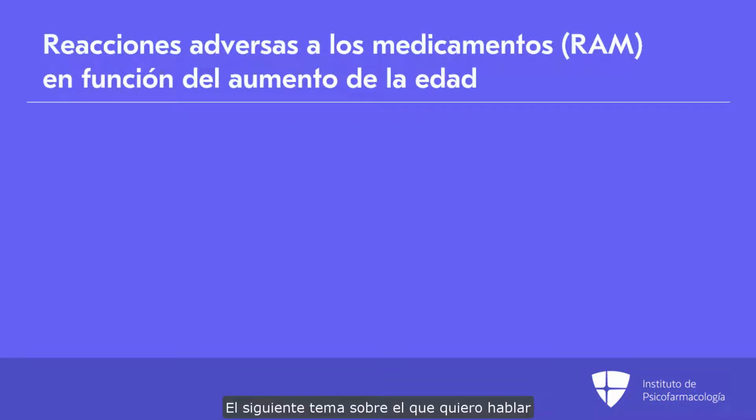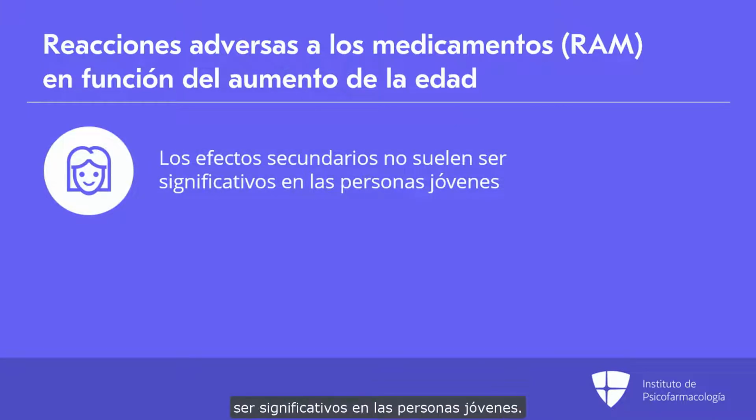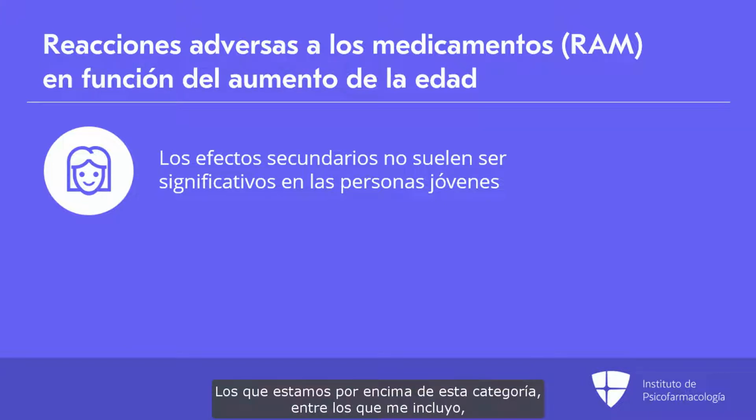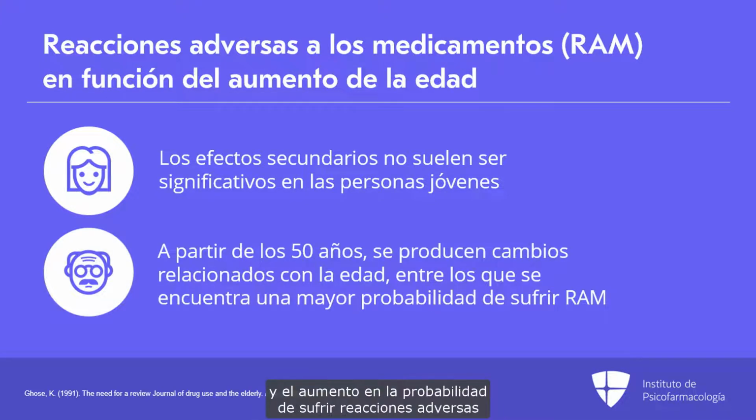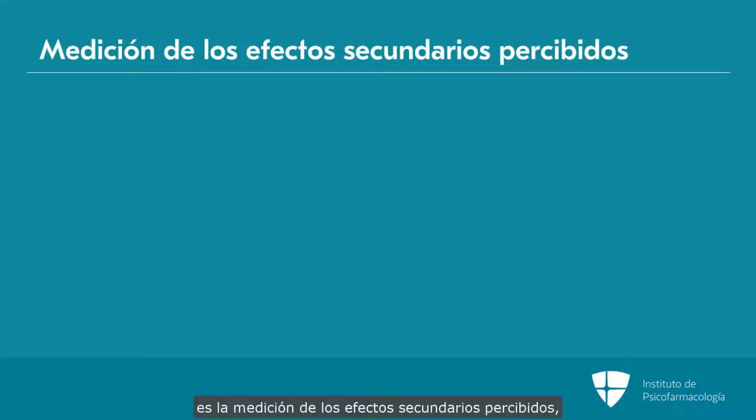So that makes things a little bit more challenging for the clinician. The next thing that I want to talk about in this section is adverse drug reactions as a function of increasing age. So side effects often are not significant in younger people. Right around the age of 50, adverse drug reactions, or ADRs, per 10,000 of the population really skyrocket. For those of us, yours truly included, who are above that category, we definitely notice that there are aging-related changes, and increased likelihood of ADR is one of those. So thinking back to our case reports, in Marie, as she got older, she started to have more problems taking lithium.